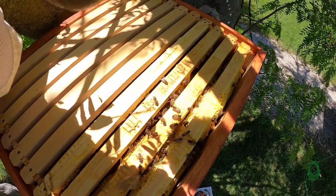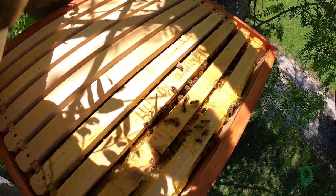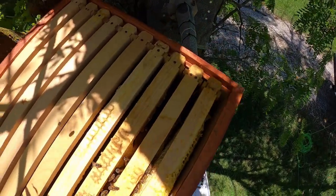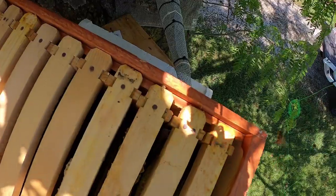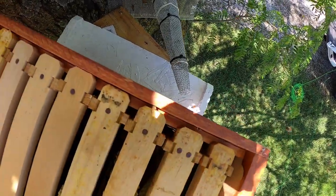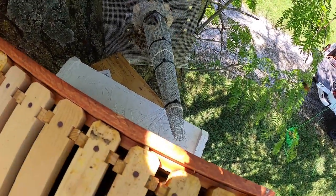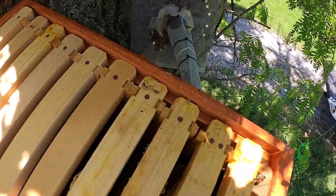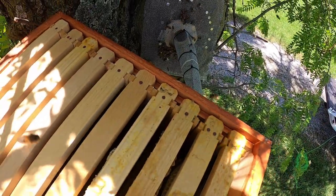Now the pollen. This is kind of fun. I'm 12 feet up in a tree. They'll figure it out, I think. Better home over here. Hopefully the queen comes out, man.